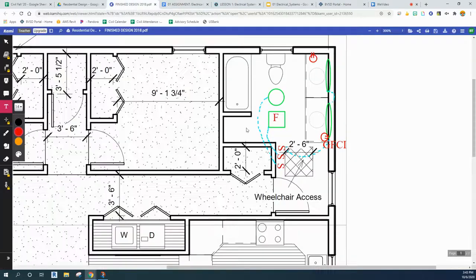Now, if you wanted to include a three-way switch, then of course you need to add a little 3 next to this, S3. You could do it as a subscript if you want to really get technical on that. And then you're going to have another switch that might be over here that is also a three-way switch. In a bathroom, that really wouldn't be practical to do because we're not very far from the switches to begin with. So that's how you would sort of create those.